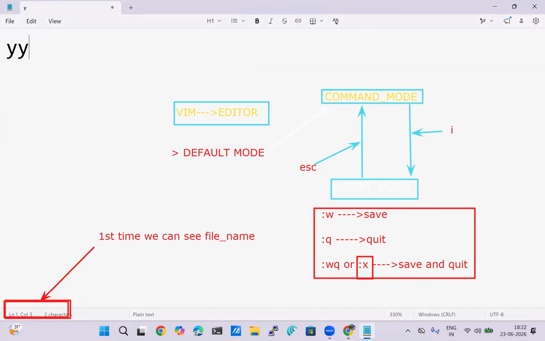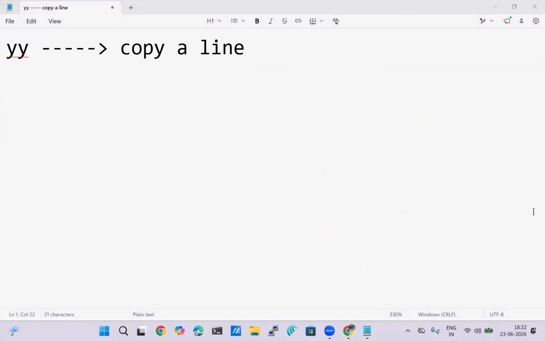So if you want to copy a line, yy. If you want to paste, p.